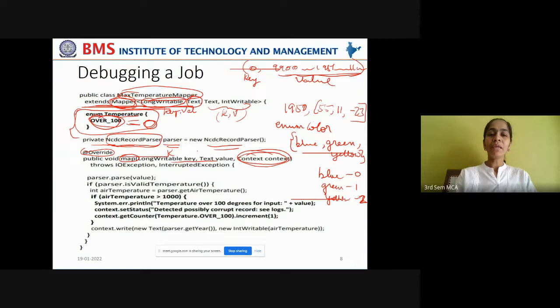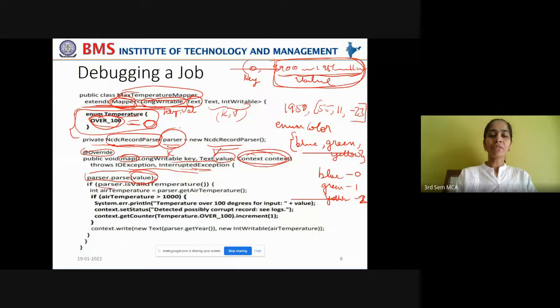Now you also have a key and a value pair given as input to the map phase. And let us handle the exceptions by throwing them. Let us make the system handle the exceptions by throwing them as IO exception and interrupted exception. Now, see this line. You are using the parser object. Parser dot, you're calling the parse method in order to parse the value that is passed. So what is the value that is passed here? This value, the input split that is passed as value, is being parsed so that it can parse out the year and the maximum temperature recorded in that year.